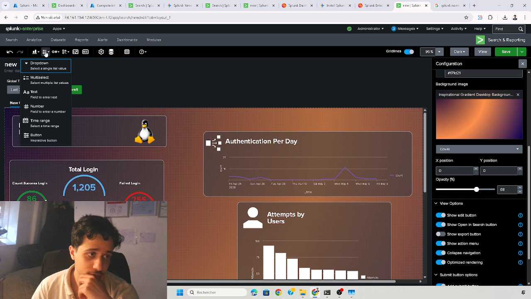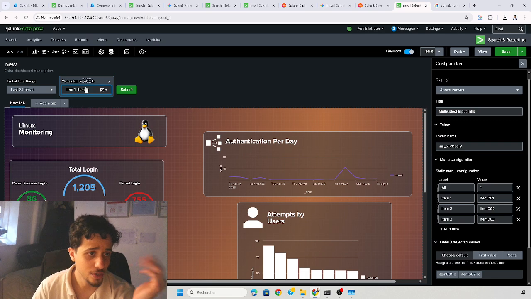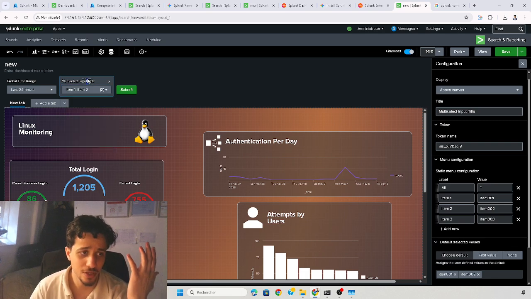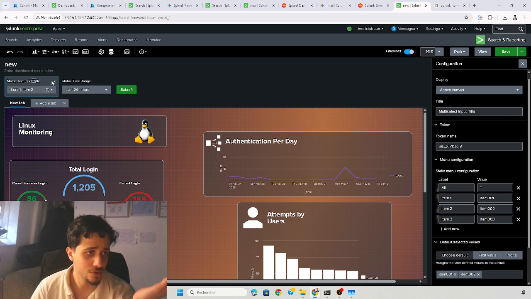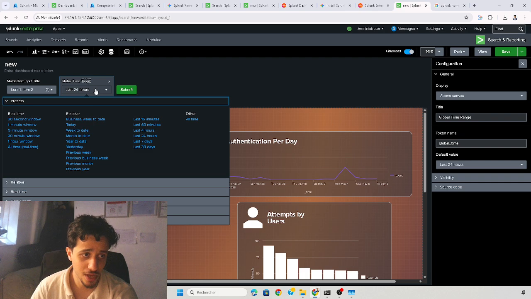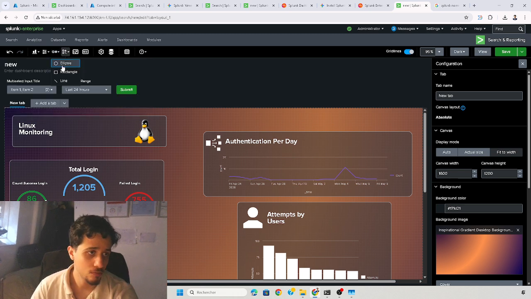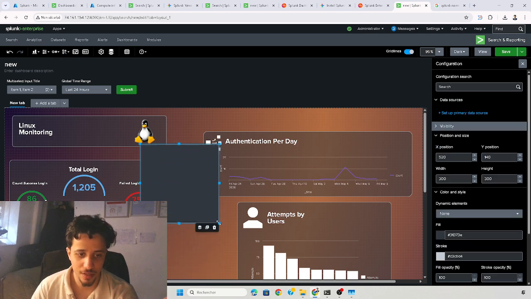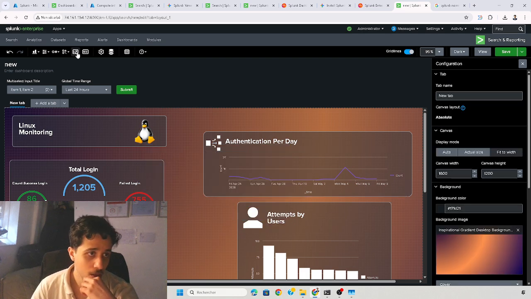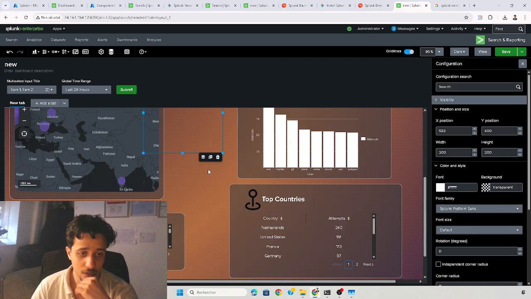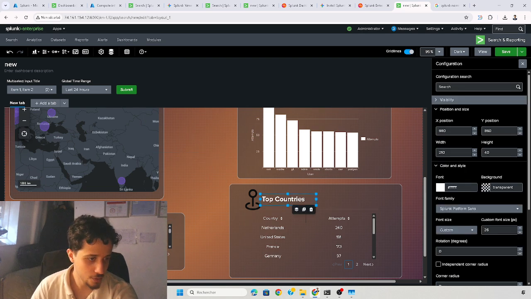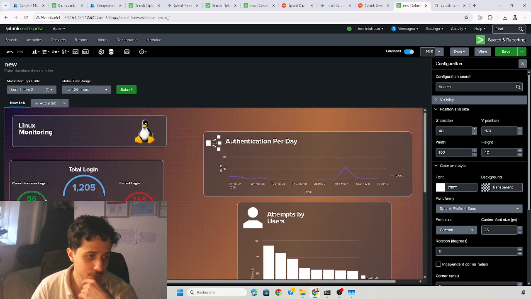Also here you have a setting, you can add a time range, you can add numbers, you can add text, multi-select, like here. I don't know what item you want, and you can put it here, you can add the time range. I already have this one. Here we can have icons, you can drop an icon here, you can add things like this, like I did here. You can add the photo, you can add the text also, like I did here or here. I'm going to put it like this, it's better.